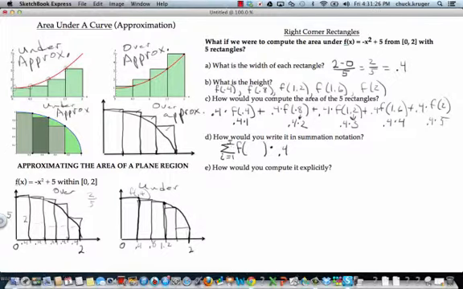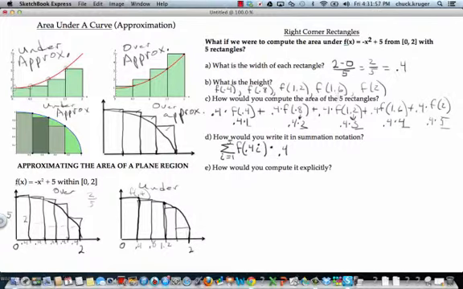While I is going from 1 to 5, here's I, here's I, here's I, here's I. I is changing: 1, 2, 3, 4, 5. So I'm taking 0.4 times I. All right? So that's what's changing. I'll start with 1. What's going to go in there is 0.4. When I is 2, I'm going to have 0.8. When I is 3, I'm going to have 1.2. When I is 4, I'm going to have 1.6. When I is 5, I'm going to have 2.